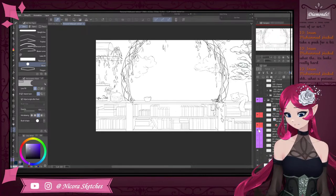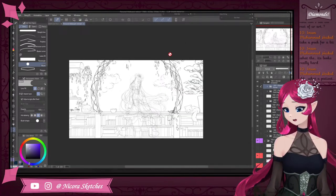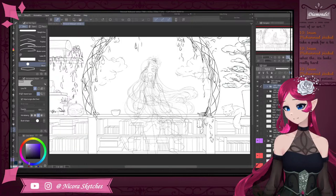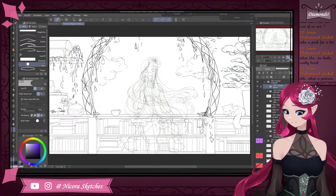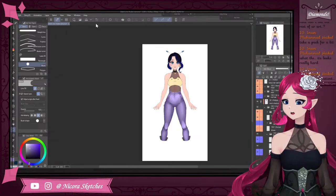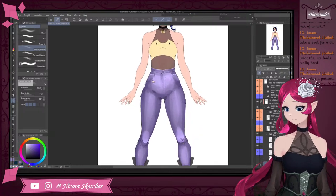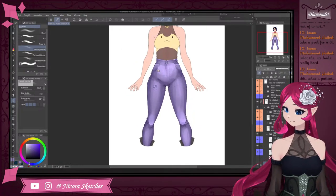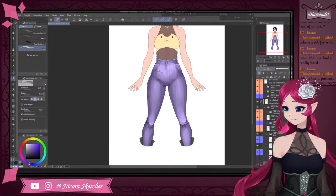Actually, wait, hold on. Okay, there we go. Show the character again. Let's save it. Actually, I don't know if I want to lower the opacity for this anymore. I kind of like it.